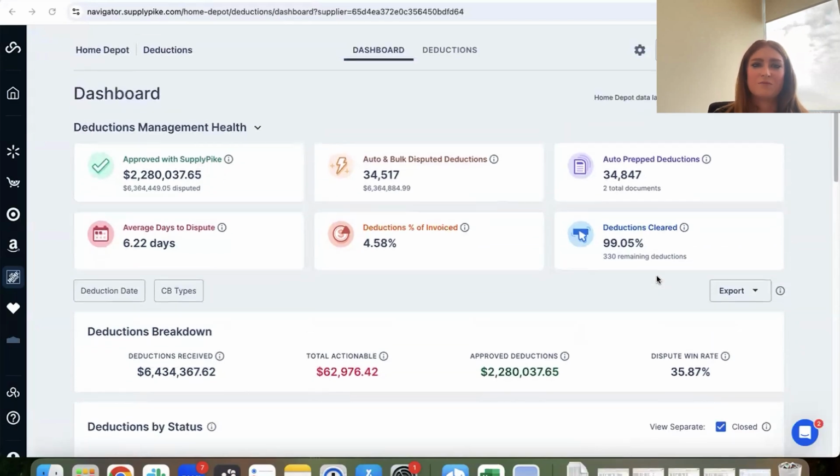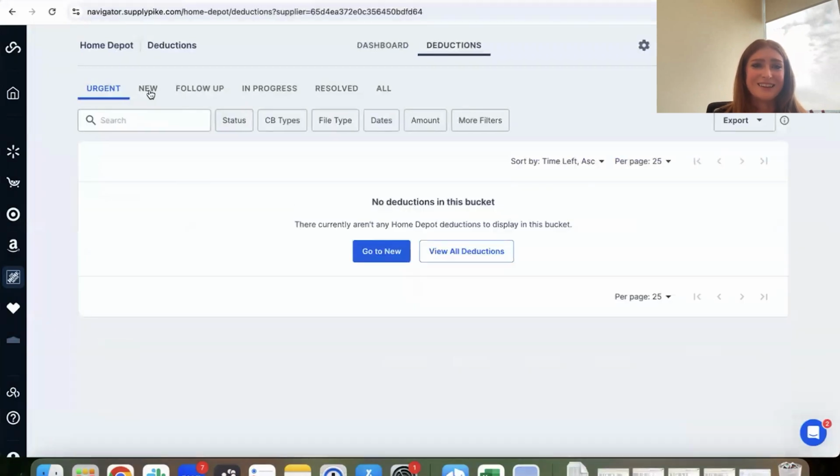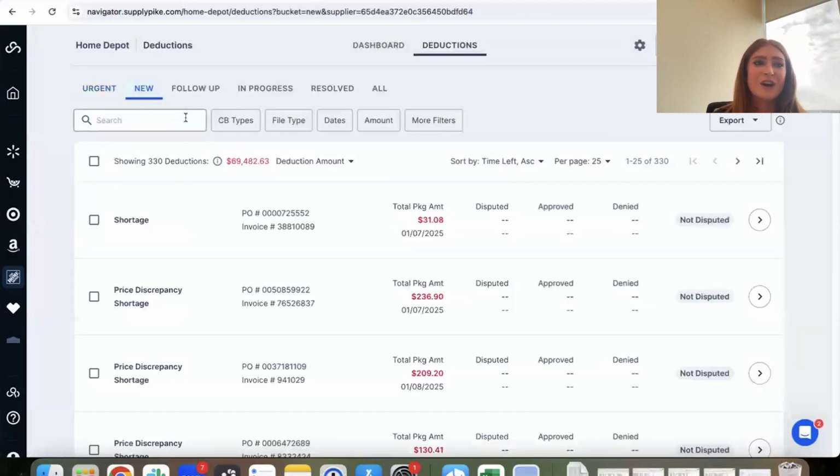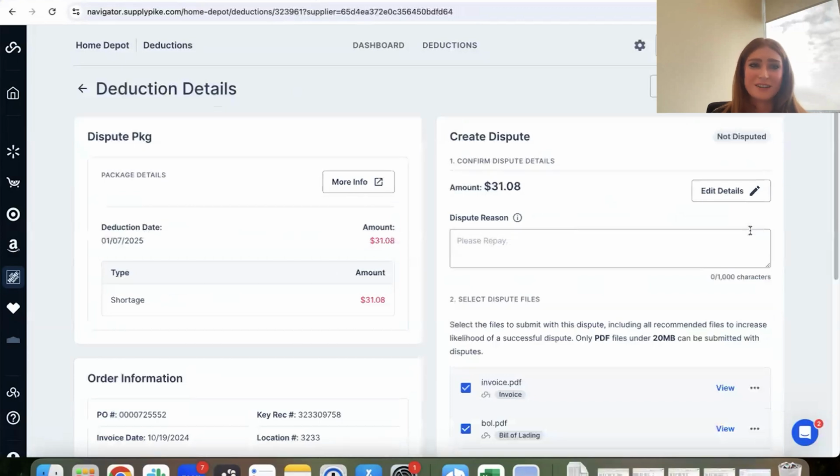And then two, a huge benefit of SupplyPike, and what I like to think is the backbone of what we do, is that document integration piece. Peter alluded to this earlier. Half the battle of disputing these claims is: where are my documents? The manual process of trying to track down those documents and get them attached to the dispute, along with all the other things you have to consider when you're disputing. So we have really awesome software that, if a document's living digitally somewhere, we're going to be able to grab it.